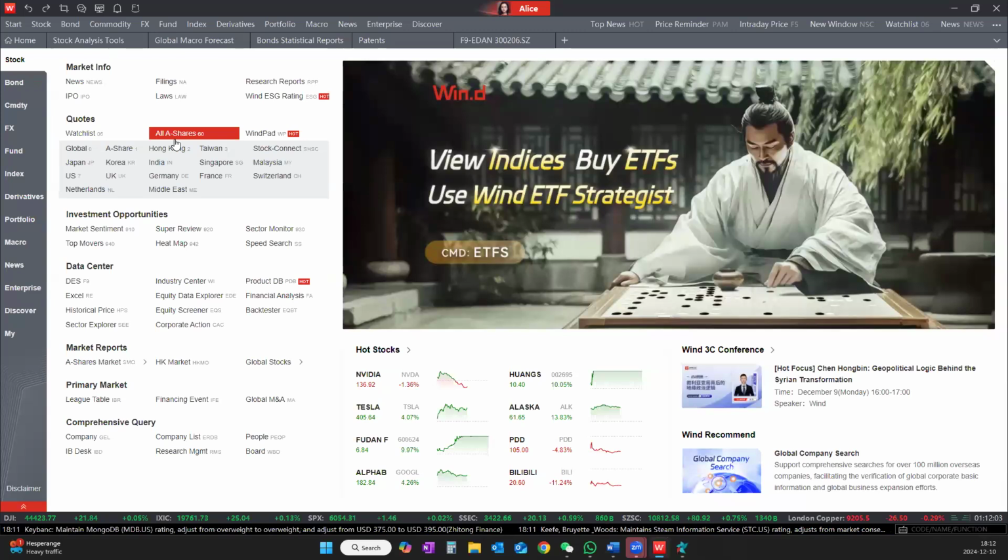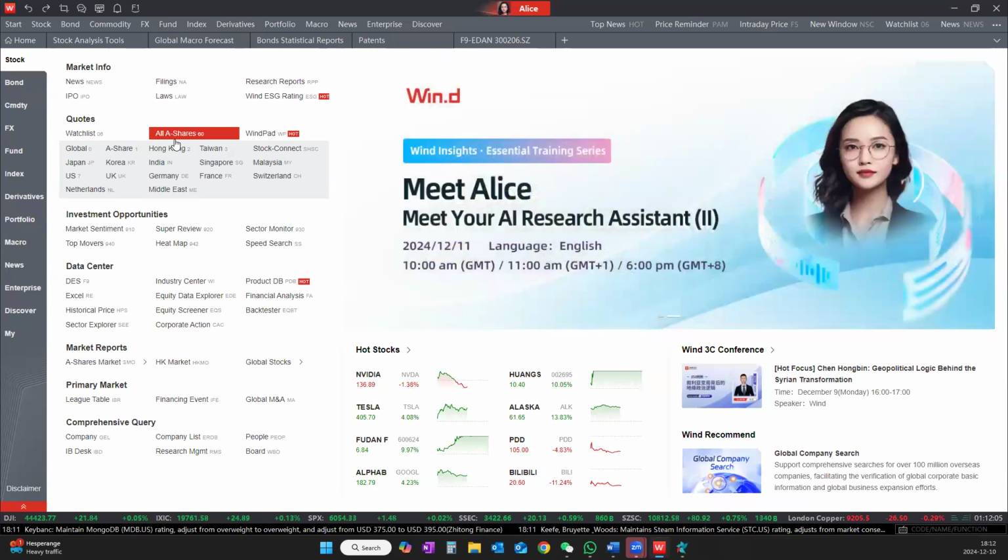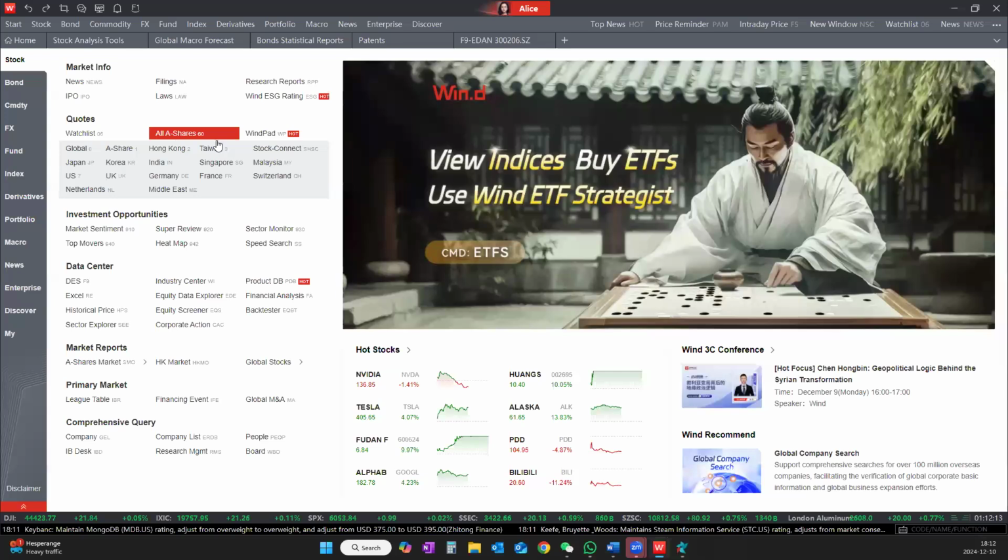So if you have demands to find all China or A shares or Hong Kong stocks, or Taiwan stocks, then this is the most comprehensive platform for you. But for Germany, for France, for Switzerland, of course, you can also find their quotes and company details on our platform as well.